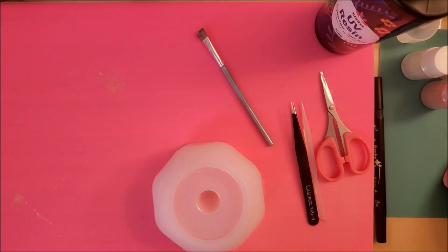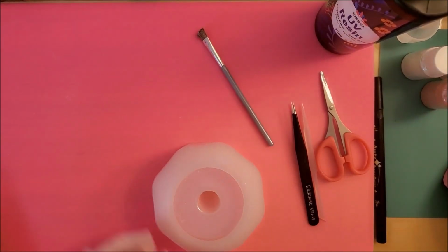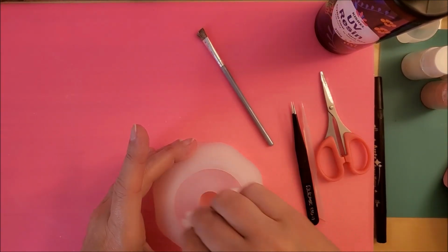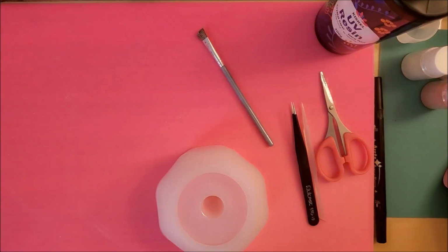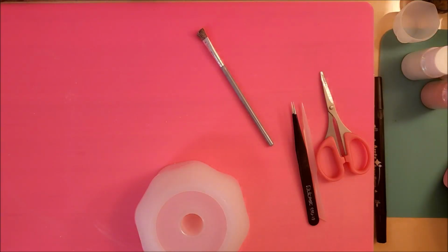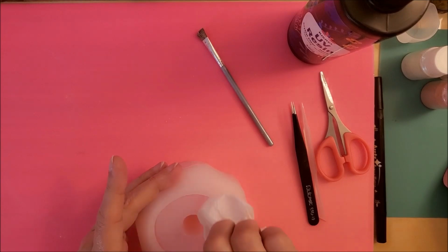So just get the handy dandy baby wipe. Wipe yourself off. Wipe up any mica powder that got anywhere. The brush you can just clean off with soap and water and then just let it air dry. Okay, I just wanted to get that section cleaned off because I want that clear. Basically want it to look like glass. Let's see if that's dry yet. It's not quite dry, so I'll need just a bit of paper towel. Make sure I dry that off really good.